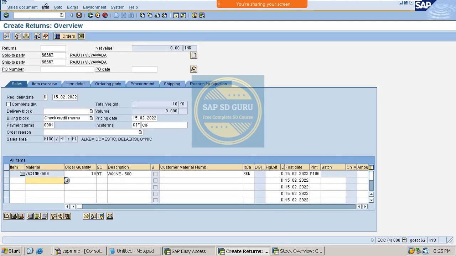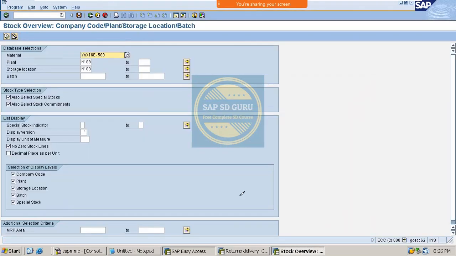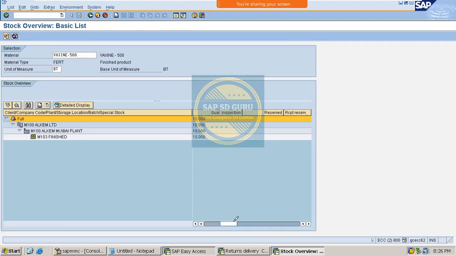So here, we have to give some order reason as it is the return process. So let me click on delivery. Here, before clicking on post goods receipt, I just would like to show you the stock there in the blocked stock, right? So what is the blocked stock here?